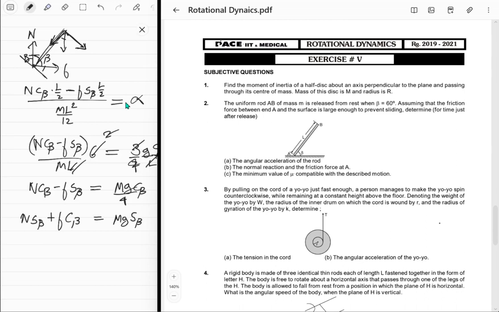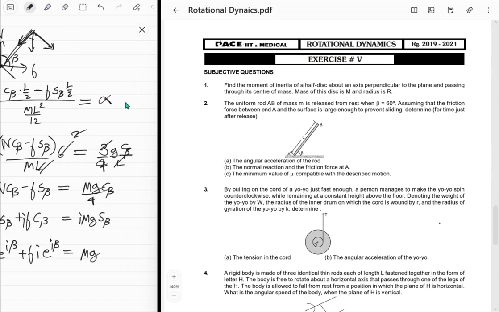Now what I think is that this looks something like a rotation matrix. So this looks like this vector N times f. You could always solve this using the normal stuff, but I could also write it as a rotation matrix, or maybe complex numbers. What I'm thinking of is to multiply each of these by iota and then add these two equations, and together these would represent N times e to the power i beta, plus f times i e to the power i beta is equal to, well, you got mg upon 4 over here.